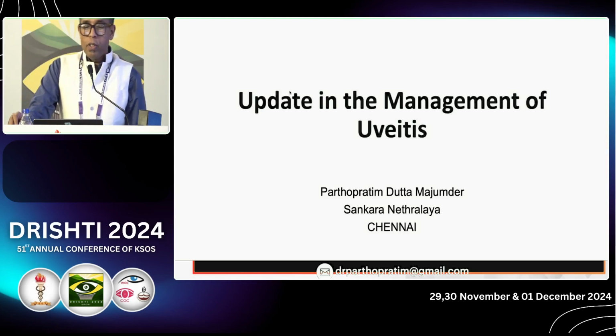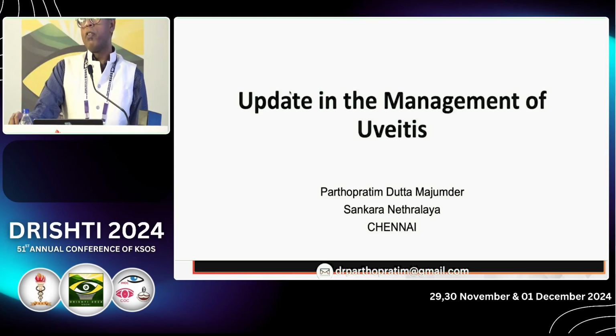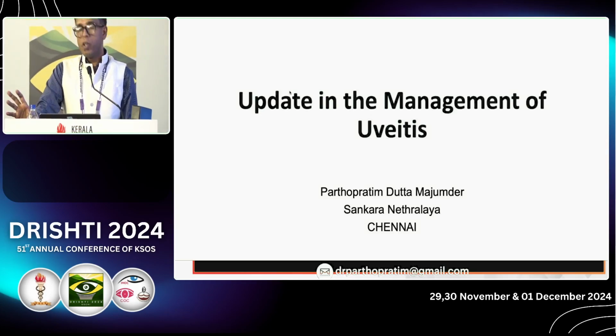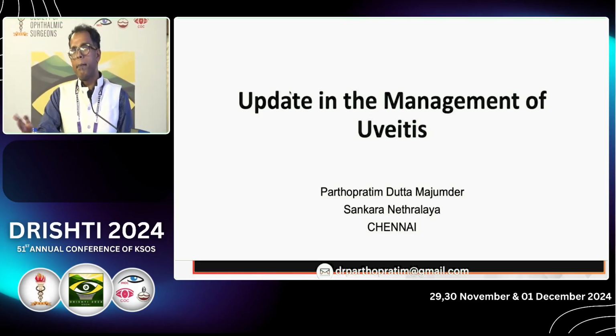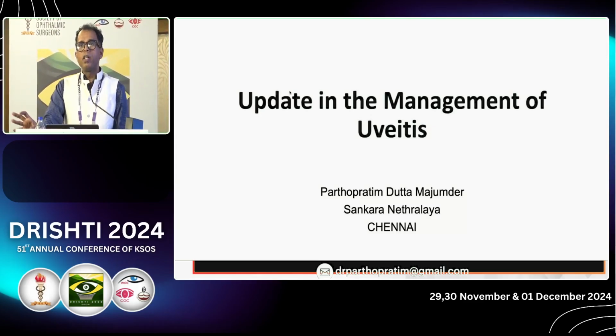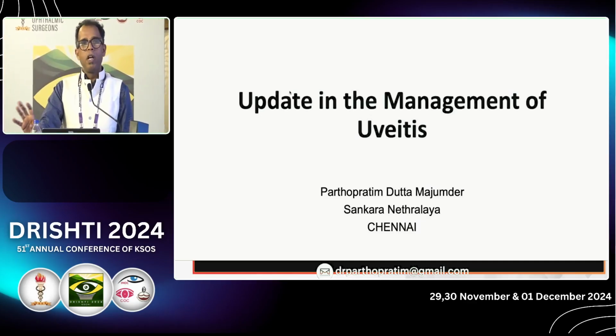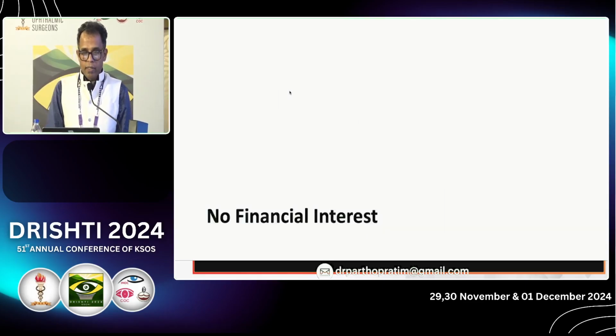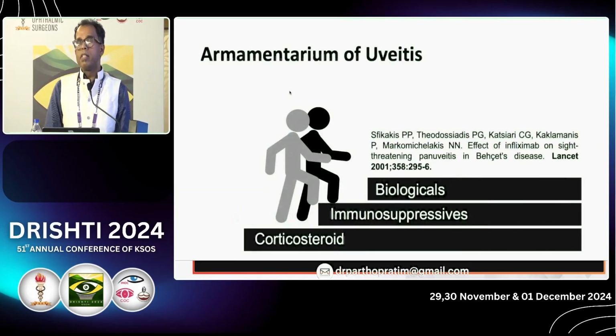So the topic, as you can see, is the update in the management of uveitis. I'll divide my talk into two parts. First, I'll talk about the updates, the recent management in uveitis, and second, I'll conclude with 7 take-home points for not missing out or committing any mistakes in the management of uveitis. I don't have any financial interest in any of these drugs.